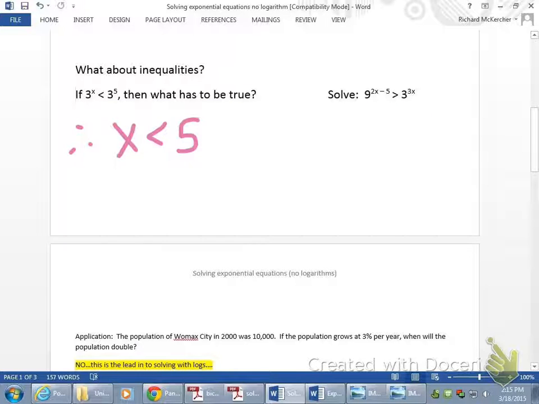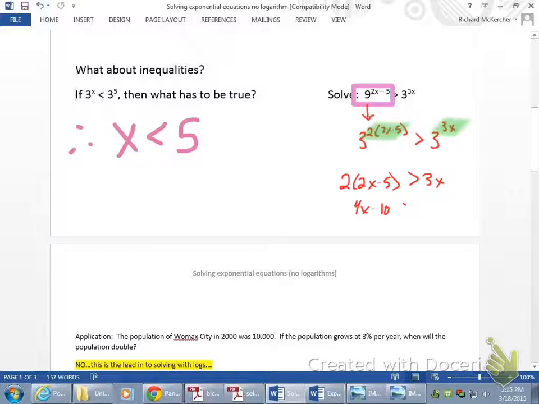So on this side, I rewrite the 9 as 3 to the second. Now, because I have a power to a power, I will multiply those. But I'll do that in a minute. I'll go ahead and write this down here. And then I can multiply and solve my inequality. I don't remember if you have any inequalities, but if you were to have inequalities, just don't forget: anytime you multiply or divide by a negative, you should flip the sign. Guys, that's really all we're doing.